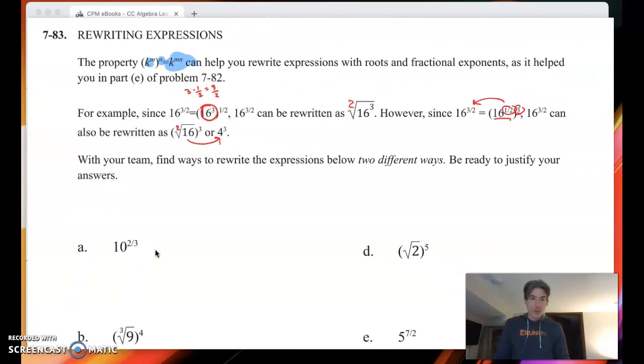And trust me, if we know some of these strategies, it might behoove us and make us more effective problem solvers, right? And that's what we're going to be doing in some of these problems. I'm going to go through some examples. And it does say with your team. Obviously, in this video, you can't be working with your team. It's just me here, right?